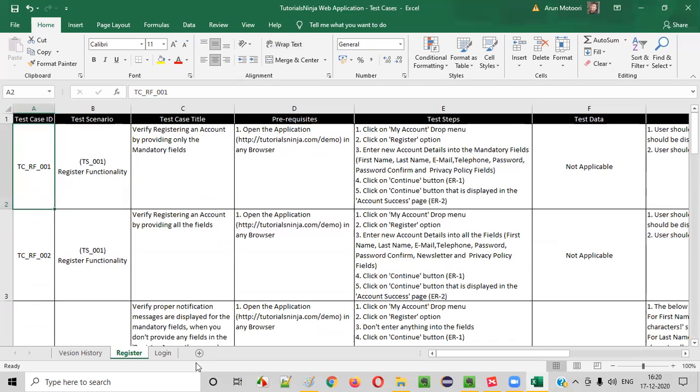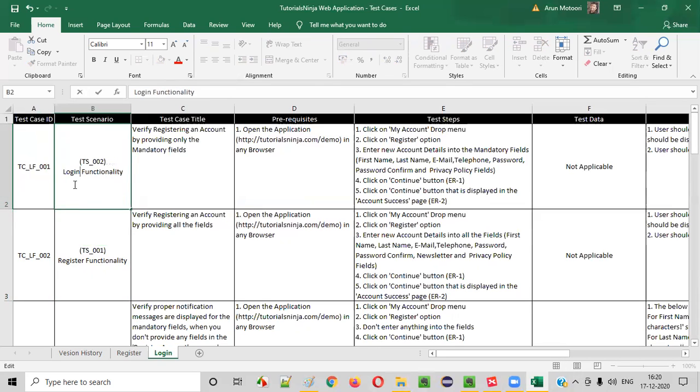I would like to start the first test case with 001. For that, I provided LF, guys, which is different from RF. So that's why I changed the code. Hope you understood now why I changed to TC_LF, RF kind of thing. Fine. Here test scenario 002, guys. That is a login functionality.